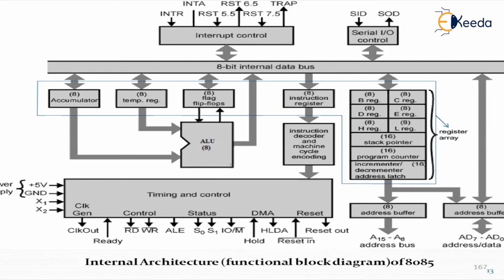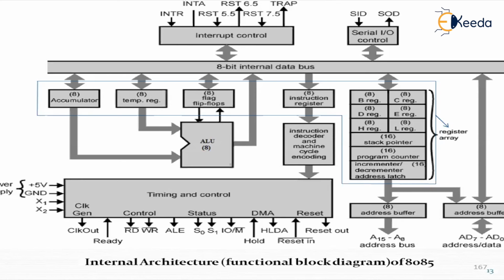The bits can be converted in the form of 8 bits. Now, 8 bits, like from A0 to A15, we divide it into A0 to A7 address bus. Then the second address bus will be starting from A8 to A15. Now, my question to you all is, if you have 20 bits, we are aware that A0 to A7 is one operation, and A8 to A15 is the second operation.